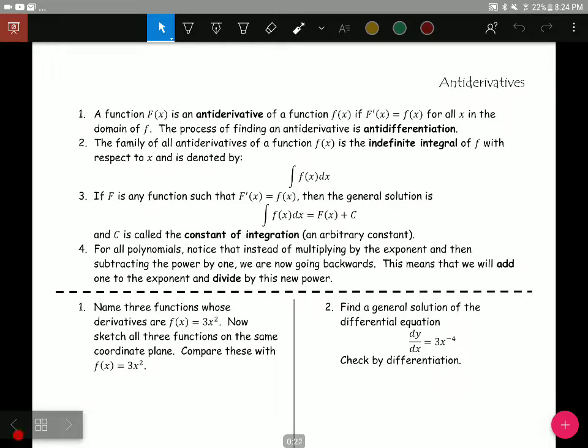So antiderivatives. First things first, you're going to hear me say the integration is this or the integration is this. I mean antiderivative, and I will do my best to come back to this term every single time. Basically, an antiderivative is a derivative backwards. So the way we're going to write it is the function big capital F of x is the antiderivative of a function. That's just one way we distinguish between the two. So if F prime of x equals f of x for all x in the domain of f, this process of finding an antiderivative is called antidifferentiation.